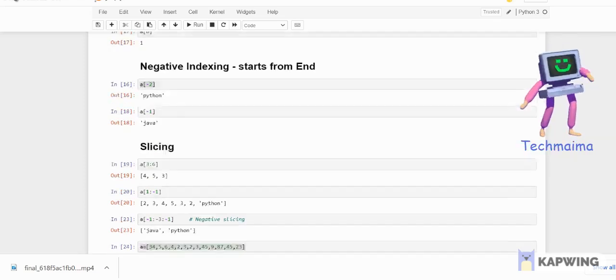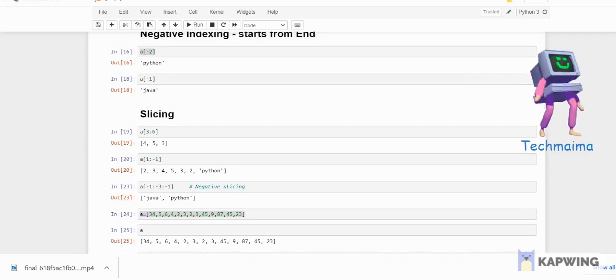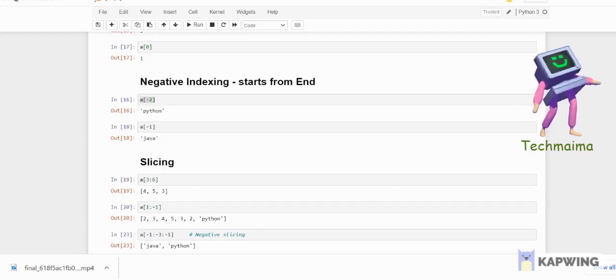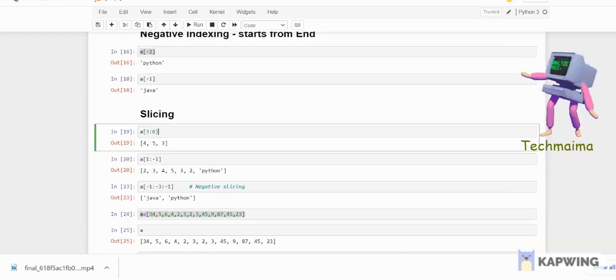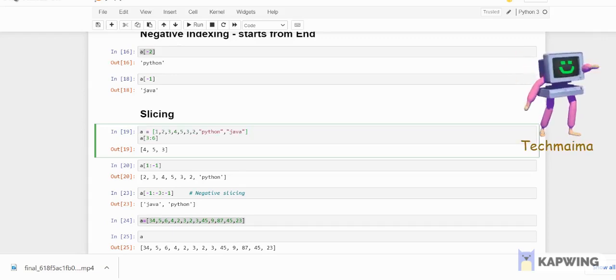Now we will see slicing in a list. Slicing means you have a list of numbers and you want only a limited range, like 3 to 5, and you get whatever is in between. That is called slicing. Here is the a value.